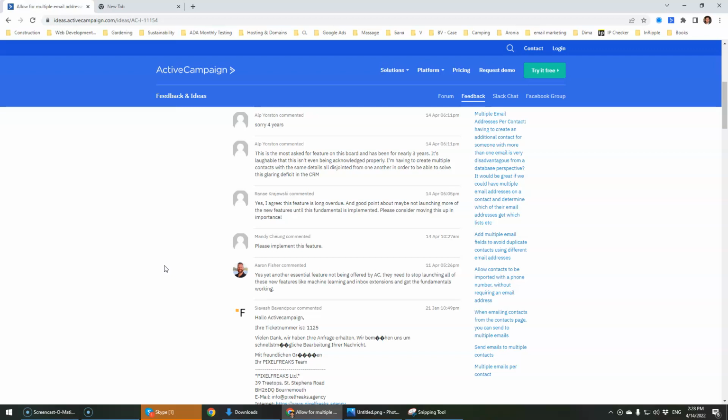It would be a really great option for you to be able to add multiple email addresses to each contact. Then you would be able to search by any email address, and you would be able to find that contact by an old email address or the new email address, by their personal email address or the business email address.